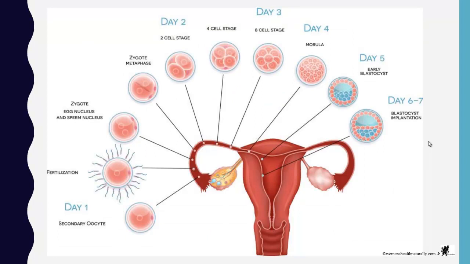The product of fertilization of the ovum is called a zygote with 46 chromosomes. The zygote moves towards the uterus and the cell division begins and continues at a rapid rate. This rapid pace of division is called cleavage, and the dividing mass of cells is now called the morula. The morula develops into a blastocyst and implants into the lining of the uterus. At this point, the zygote is called an embryo.